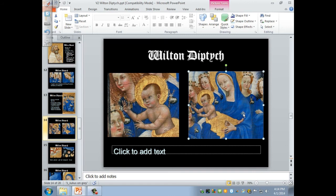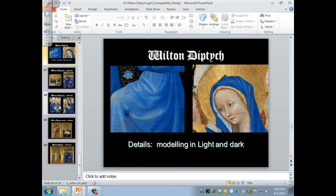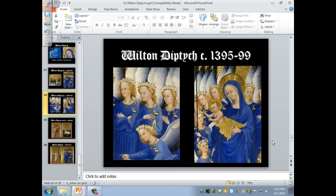You can see one of the patterned gold leaf backgrounds. The king's panel has a beautiful gold leaf background but the ground is barren, while the Virgin and the angels reside in a heavenly garden where flowers cover the ground. The draperies of the Virgin and angels are modeled in light and dark — light blue, dark blue, medium blue — not just flat. They seem to cover three-dimensional bodies. The Virgin is in a reverse S-pose with her hips swayed to one side as she supports the Christ child.